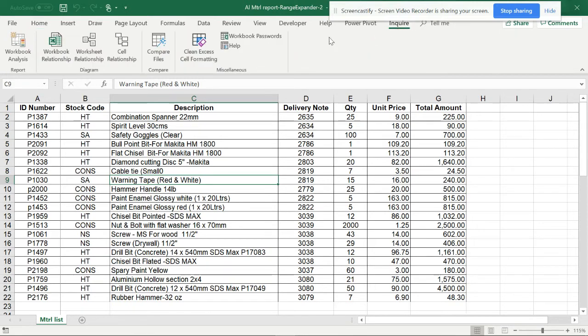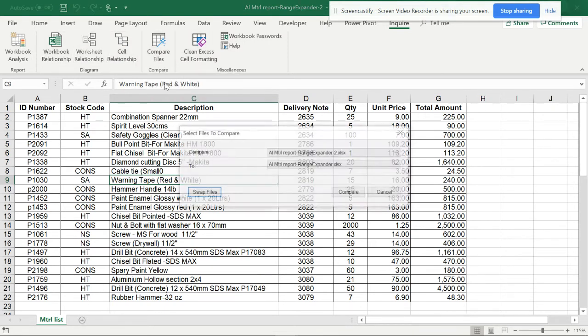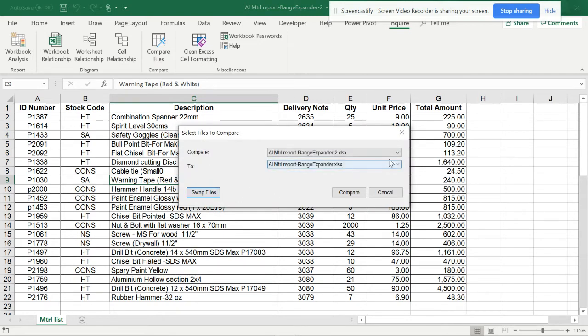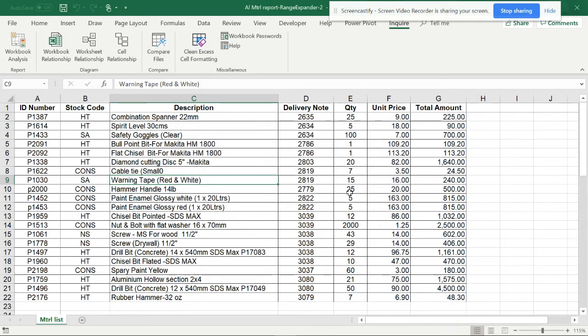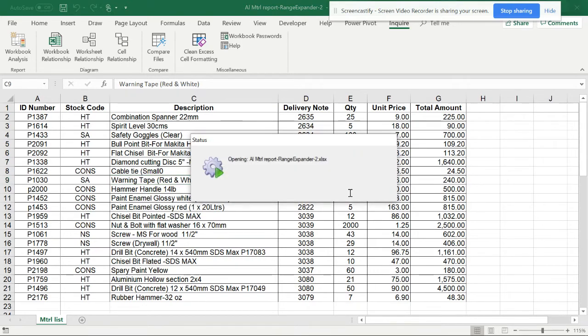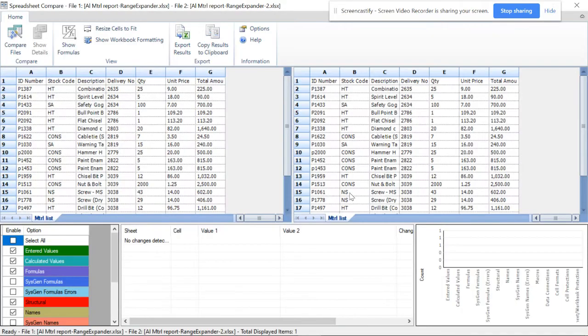Now there are different options over here, and I'm going to use Compare Files. This is a different set of things you can check and use. You can select this and make different changes, or you can swap the files. So you can just compare sheet number 1 to sheet number 2 and do a comparison. And that's it. Now you can get the report. As I told you, both sheets are replicas, so it's giving you no changes detected.